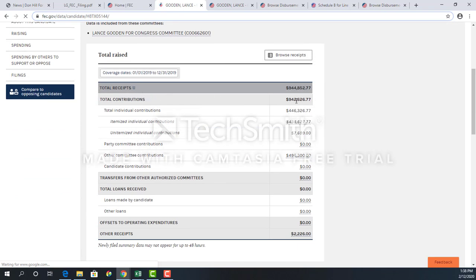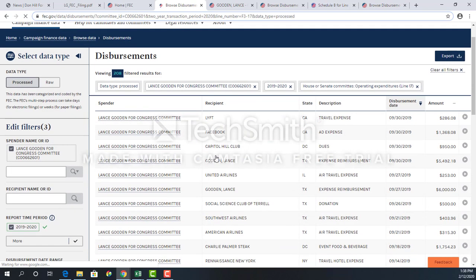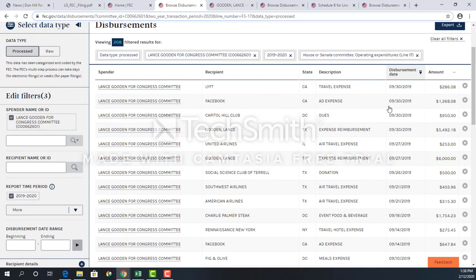So you can see how much money they raised, and then you can come down to see how much they spent, and we're looking at the expenditures. You just click on the expenditures, and it's going to expand further again. Now it's going to break down basically what they paid out in the automatic system here. So Lance Gooden for Congress, 2019 to 2020, and this is his operating expenditures. This is all of them, and now this is really showing from January all the way through the end of September of 2019. This is what's automatically loaded in now that you can search for without going to individual reports.